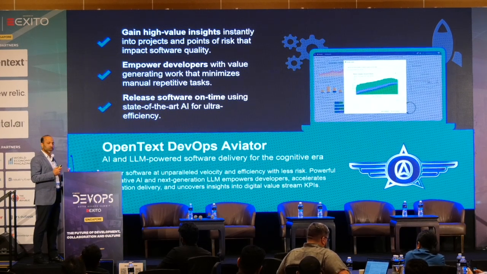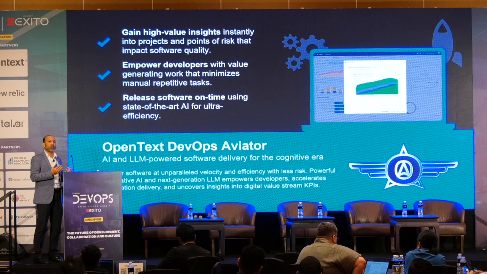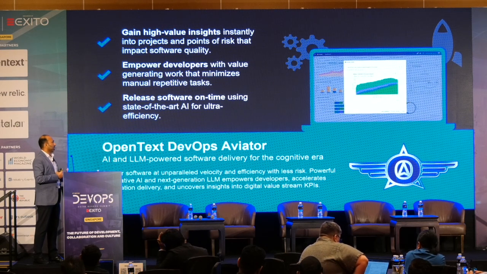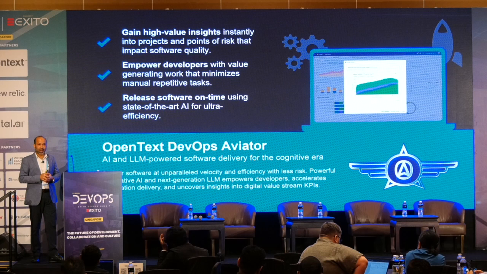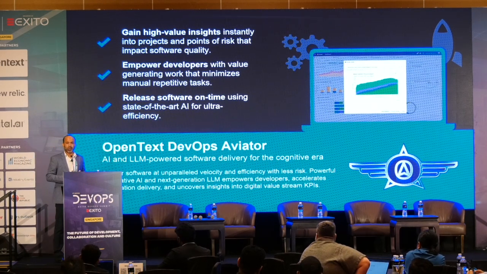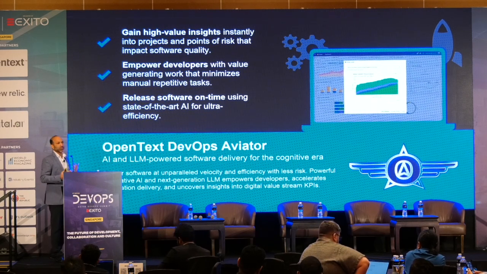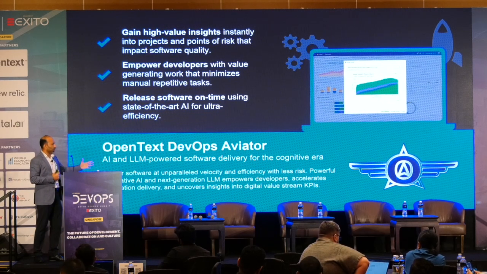It takes us to the next level, from click to conversation. Maybe we used to create reports and widgets by clicking on some of the parameters. But with DevOps Aviator, we can just have a conversation. Please help me with the status of my current release. Can you tell me what the risk of my delay is? So let's have a cool conversation with DevOps Aviator.